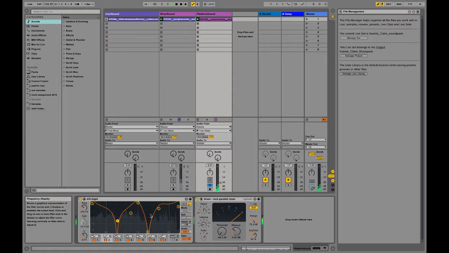And then I applied the parallel compression as well. With the parallel compression, I managed to create more depth to the sound instead of the squeaky one.